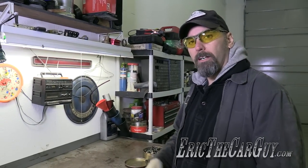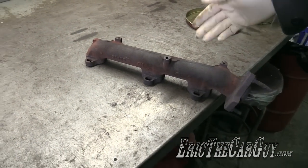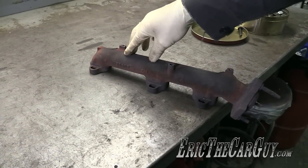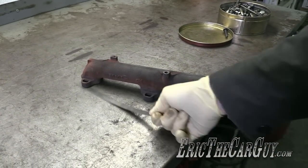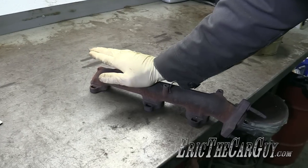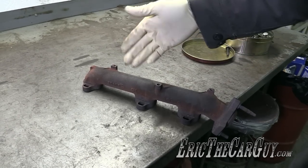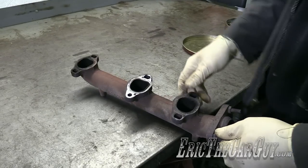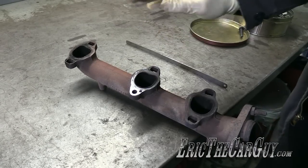One more thing I want to cover before we get into that repair, and that's this exhaust manifold. I called around to find out if this was a common problem, and apparently it's not. But looking at this, laying it on my table which is now level, you can see that on the far end there's a bit of a gap. This is a 20 thousandths feeler gauge, and it just slips under there like it's nothing — it won't slip under the other two. I'm concerned that if I put this back on just as it is, it will create spring tension on the new studs I'm installing and possibly the same thing might happen further down the road. The plan would be to try and grind these down, though it's going to be difficult to do with hand tools, so that's something that should also be addressed during this repair.